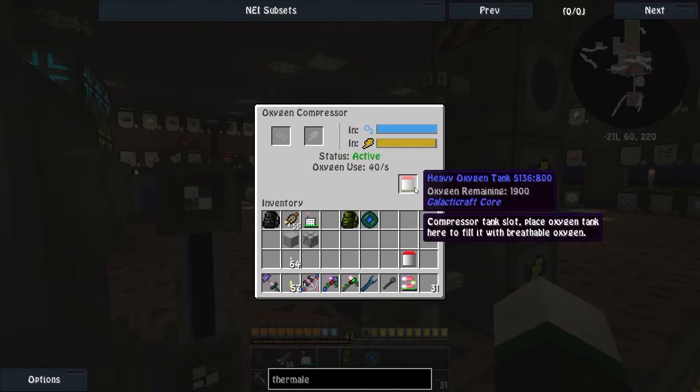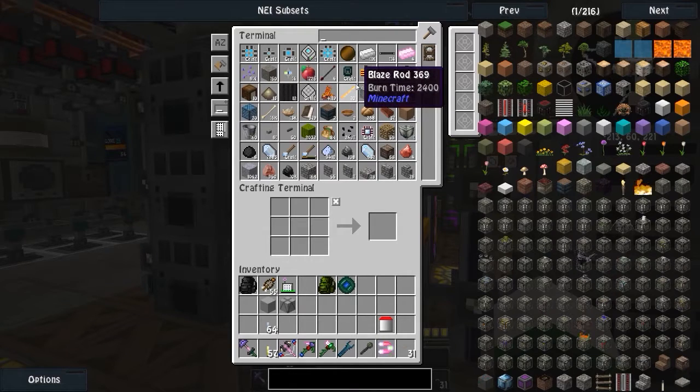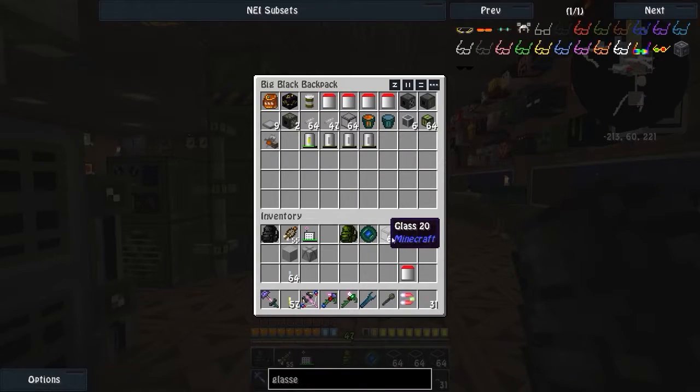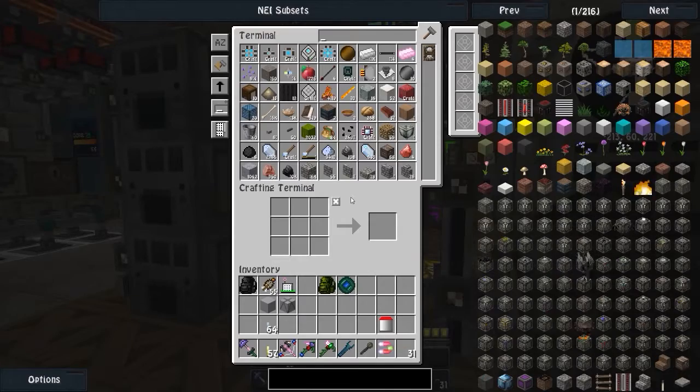Let's charge up our other oxygen tank here. And let's see, I think we want some glass before we go back to the moon. Let's just grab 4 stacks of this stuff. Useful for all kinds of things. We've got also a few other things we needed.